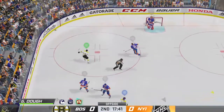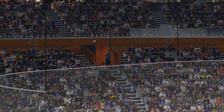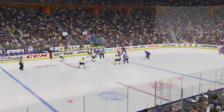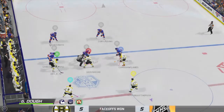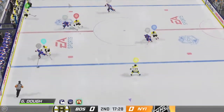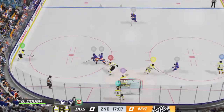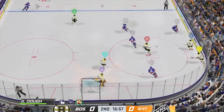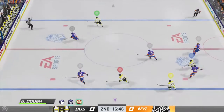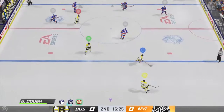There's the whistle from the linesman calling an offside. While the centers are jammed up, nice job by the winger to steal the puck. To his teammate! Big time stop there! Oh, what a good opportunity right there! You don't get many chances. You want to finish them off, so he'll be a little frustrated as he heads back up ice.